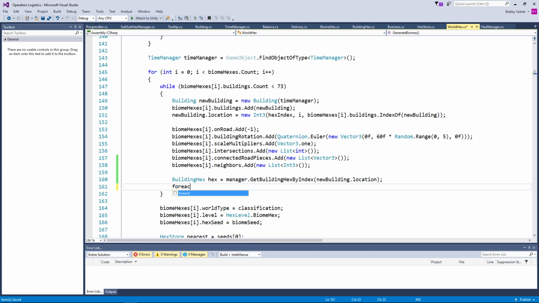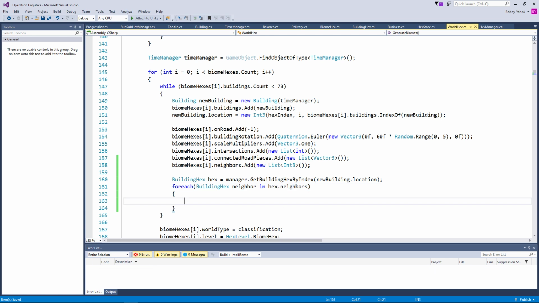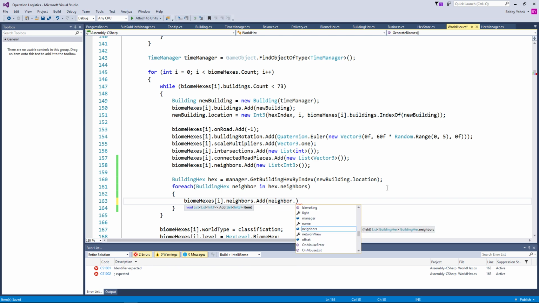and then we can do something along the lines of, for each building hex neighbor in hex dot neighbors, then we can add it into this list here, and then we can check to see if it's a connector, and if it is, then we can connect it up. So for each building hex neighbor in hex dot neighbors, we would want this to be something along the lines of biome hexes I dot neighbors dot add, and we want this to be neighbor dot, and this would be what, hex ID is the only thing we've got here, or rather hex index is the only thing we've got here.